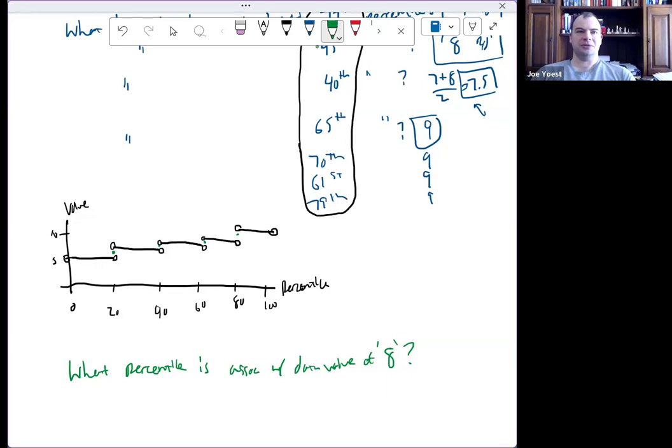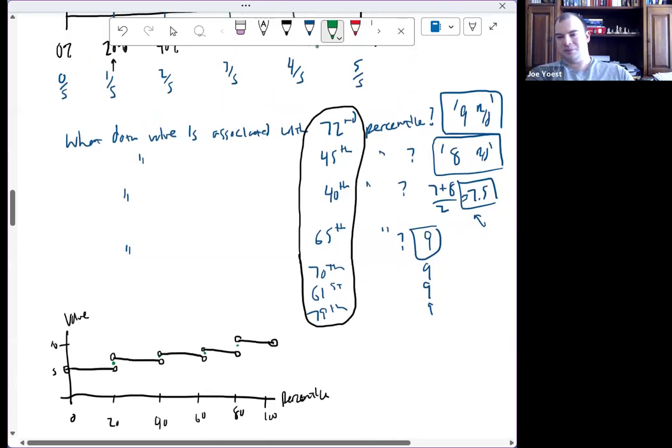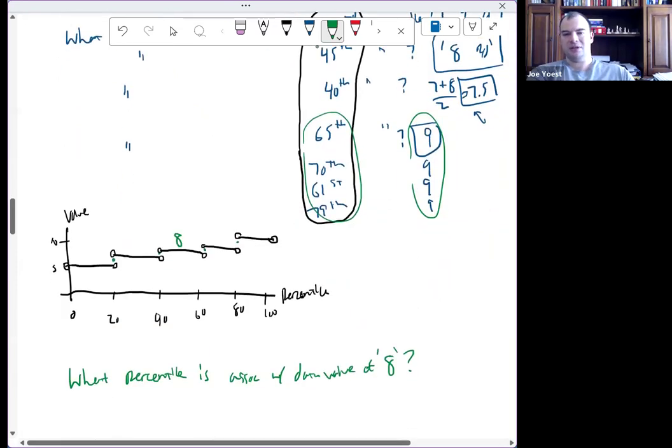This is kind of what the SAT score does, right? They say you got this score based on which questions you got right and wrong. That's the score you get. And then they answer the inverse question, what percentile does that associate with? They take your score and everybody else's scores, they line them up. And then for each one of those, they say which percentile is associated with this score, that score, or your score. So for the data value 8, what percentile is associated with it? Well, we see, for instance, pretty clearly here for the data value 9, there's lots of percentiles associated with it. Same with the data value 8. This is the data value 8 here. There are lots of percentiles associated with the data value of 8.